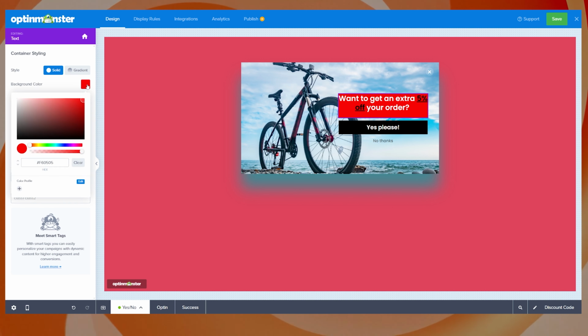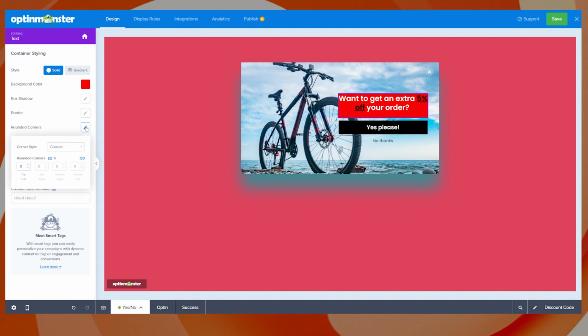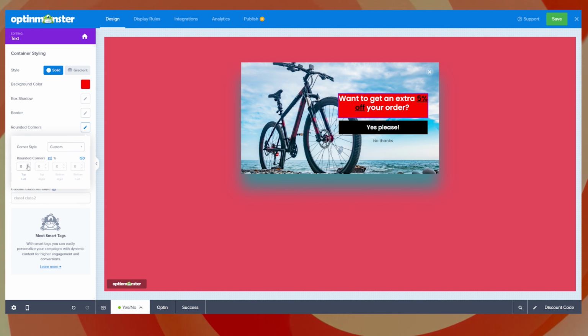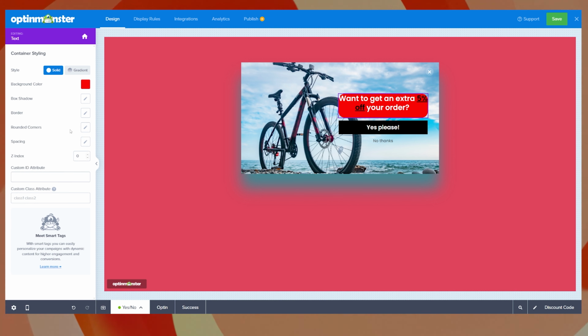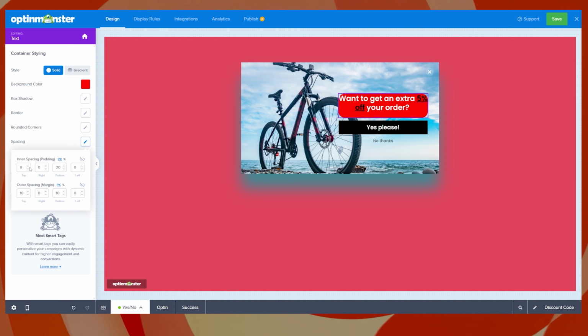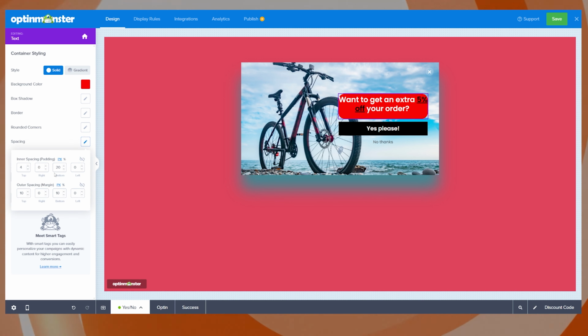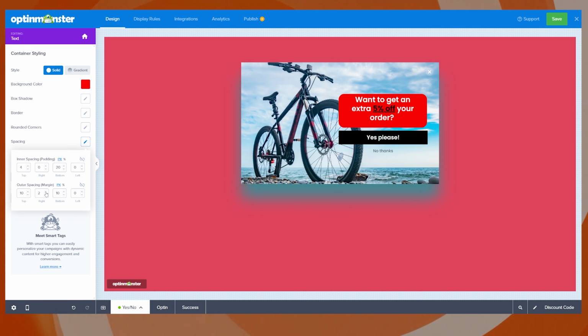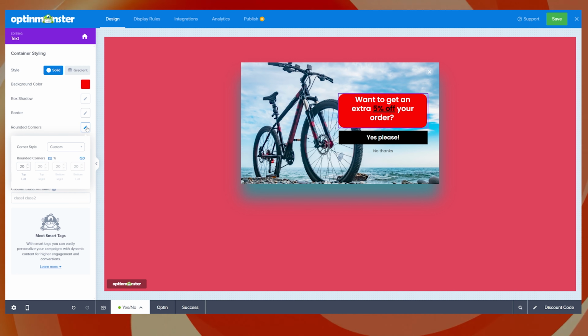however you see fit. You might want to go back to having no background color. You might want to add rounded corners. The rounded corners usually look pretty nice. So let's start to round those off. Nice. And it's increased the spacing. You can essentially start to amend all of this however you see fit to suit whatever it is that you want to do.